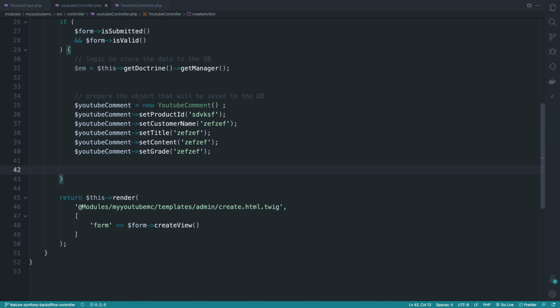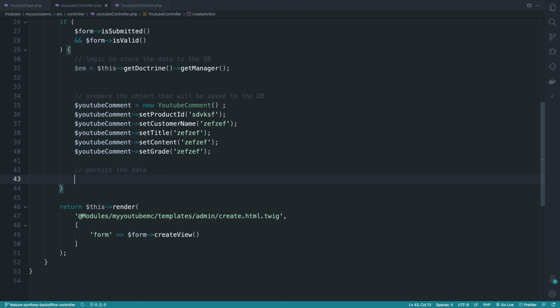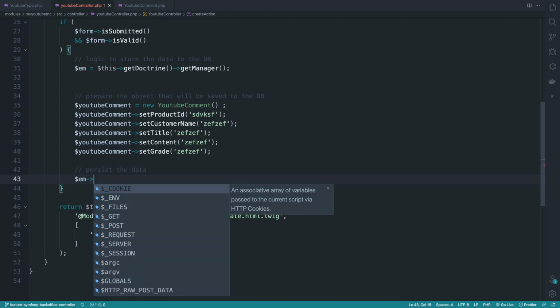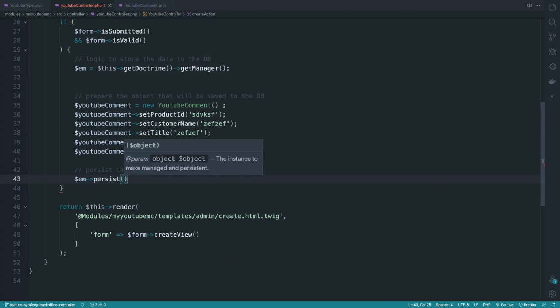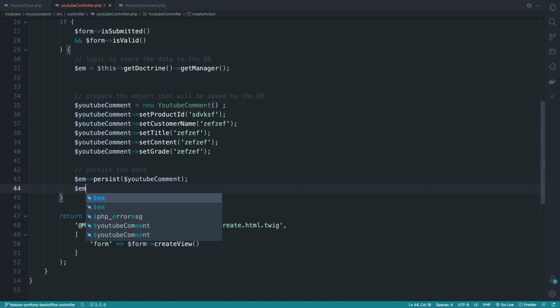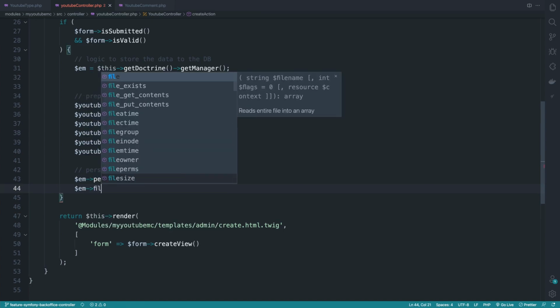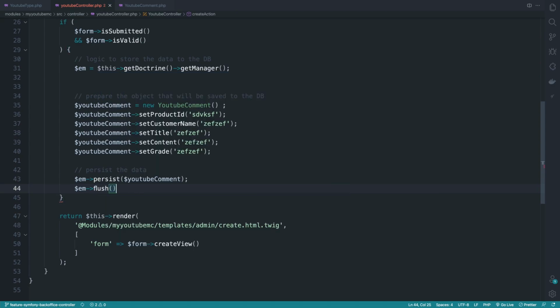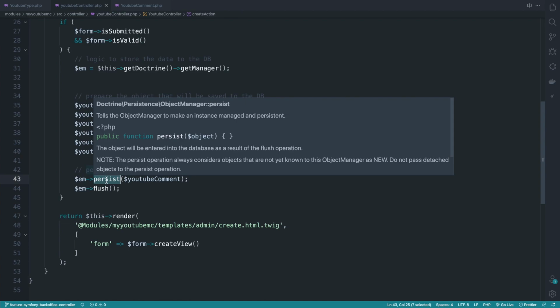The next step is to persist the data and store it basically to the database. We can do that through the entity manager that we created at this line. Persist will take an object of type entity, the entity that we created at line 35, which is this one. So copy that code. And the next task is to flush the database. Here we have two methods that we need to explain, the flush and the persist. The persist is like a prepare.